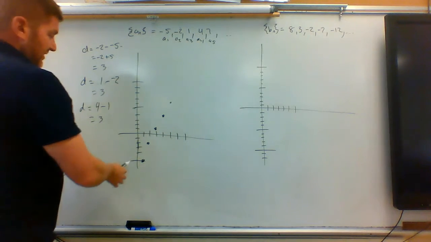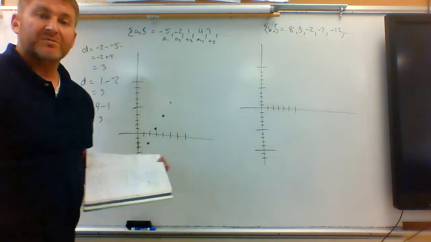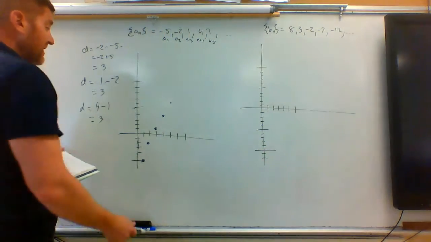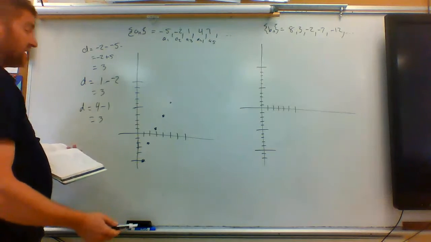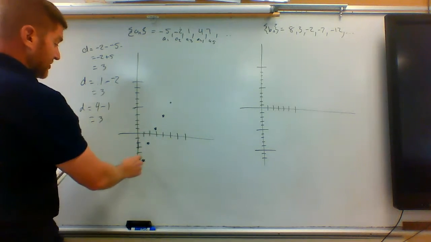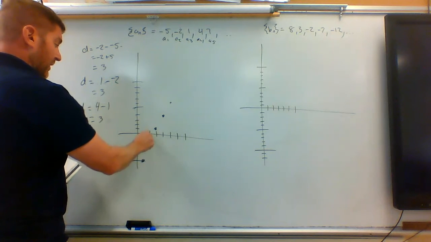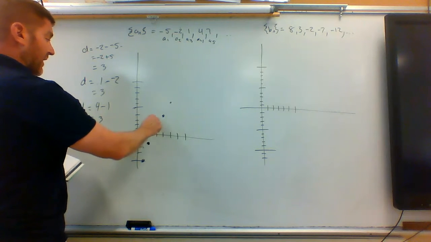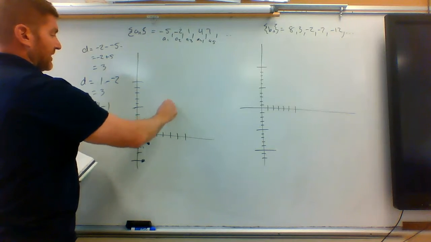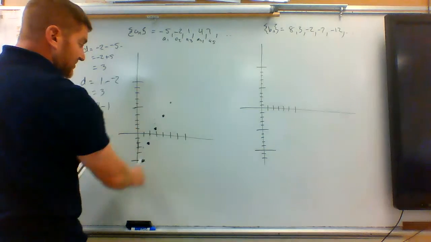So what you're going to notice here, if this was a perfect graph, is that all these points are collinear, which means they actually form a line for arithmetic sequences. And if you think about it, your common difference is actually going to be the slope of the line, if you want to look at it that way, because you're going up 3 for every term. Up 1, 2, 3 for every term. Rise over run. 1, 2, 3 over 1. This is definitely not lined up right. So when you have a positive common difference, you actually have a positive slope.